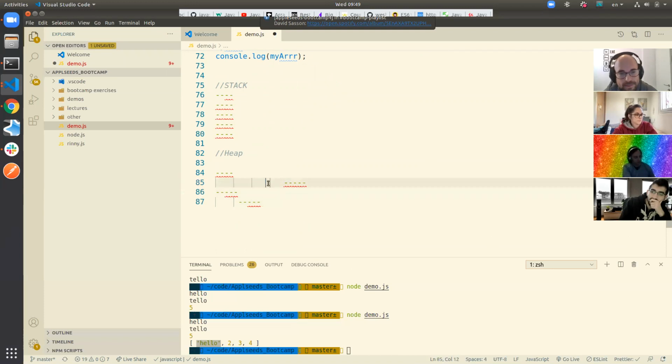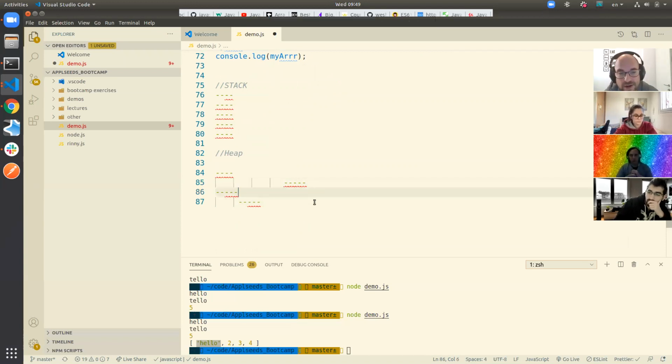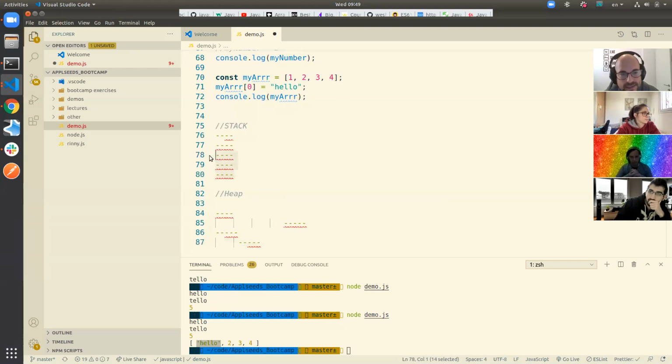Why does it work like that? I don't know. Why does it work like that? I don't know too much about the inside of the memory, but we could definitely read articles and understand why it works like that. Just the stack is much faster, that I know, right? It's much faster because it's not scattered around, and I have direct access to the memory. So that's why primitive data, it's not complicated. It doesn't have a lot of bytes to store, right? It's usually very small. That's why I'm going to store it in the stack.